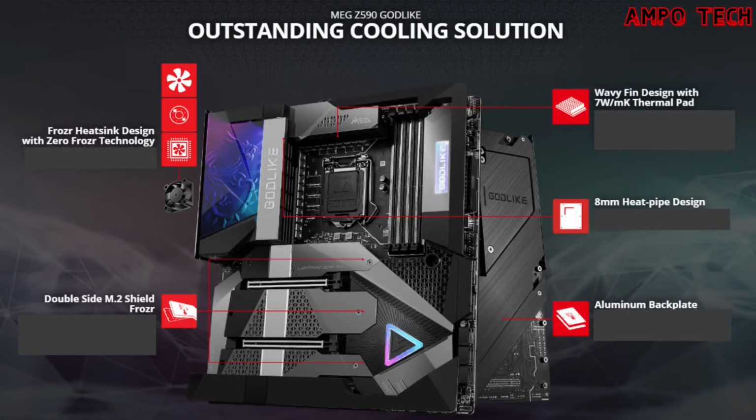solution. And this motherboard has an outstanding cooling solution, which are FROZR heatsink design with zero FROZR technology, double-side M.2 shield FROZR, wavy fin design with 7 W/mK thermal pad, 8mm heat pipe design, and aluminum backplate. The FROZR heatsink design with zero FROZR technology, which is the active cooling solution, is ready to release the maximum performance. The double-side M.2 shield FROZR, which is a double-side M.2 thermal solution, keeps M.2 SSDs safe while preventing throttling, making them run cooler and faster.